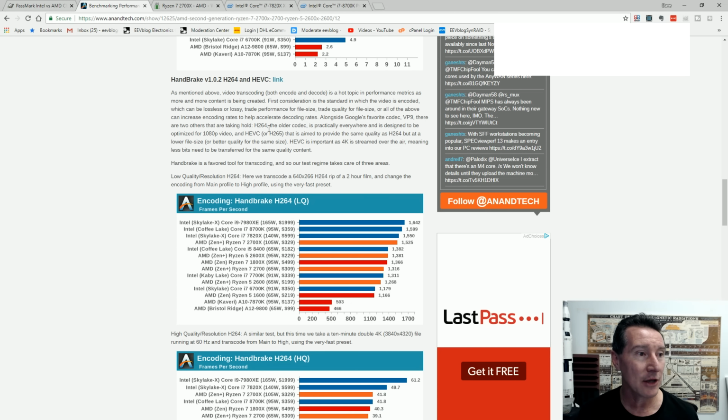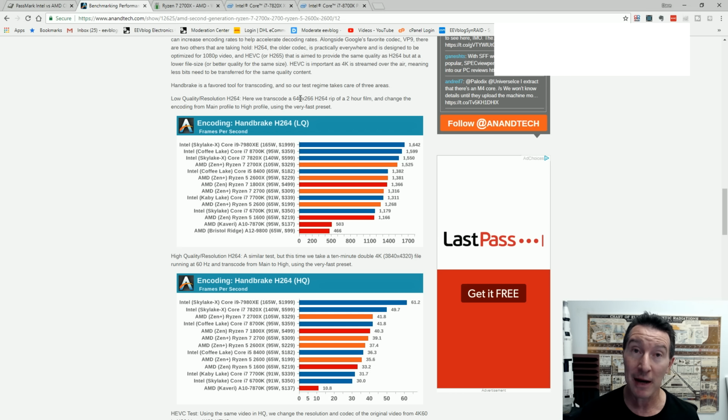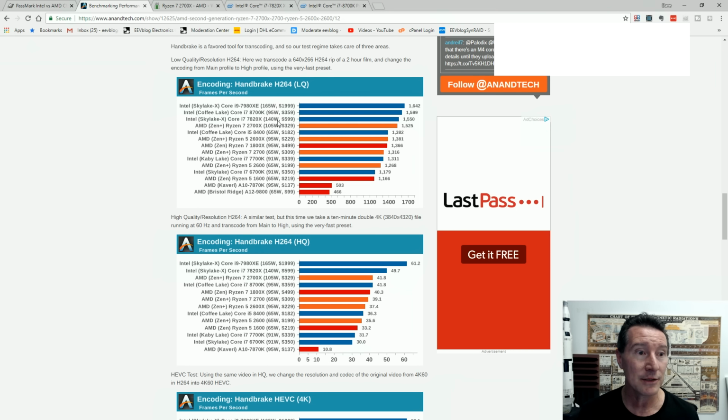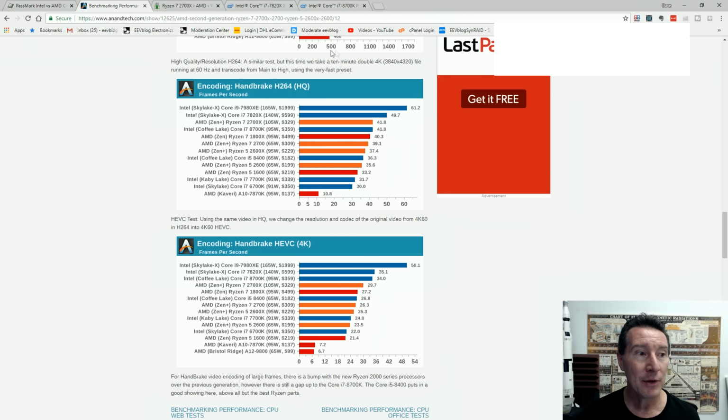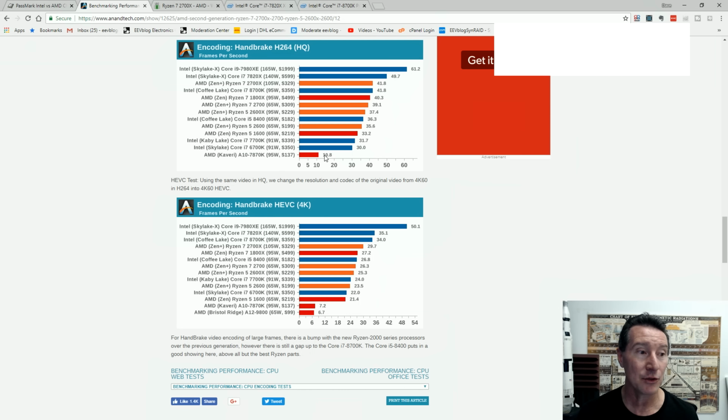Let's go back to HandBrake compression, which is a thing after my own heart. I don't do much HandBraking now, but technically I do still use HandBrake to generate my podcast, and I do some transcoding. I'm not using it as much as I did, but this is an important thing for me. Here we go, on low quality video, the 8700K actually just beats out the 7820X, and then the Ryzen comes in third. But when you go to high quality, the 7820X beats the Ryzen and the 8700K quite handily, actually. So the 7820X wins there.